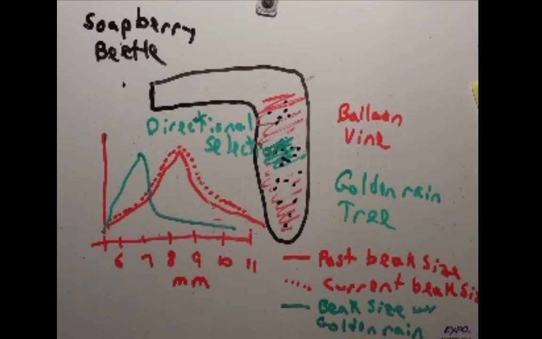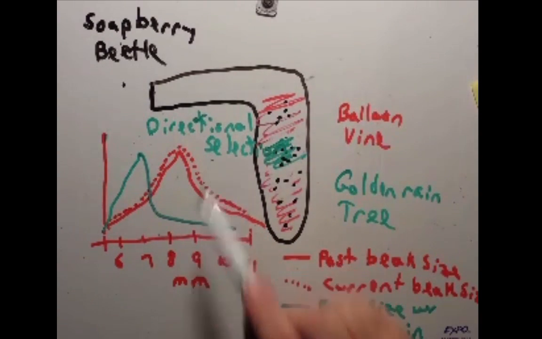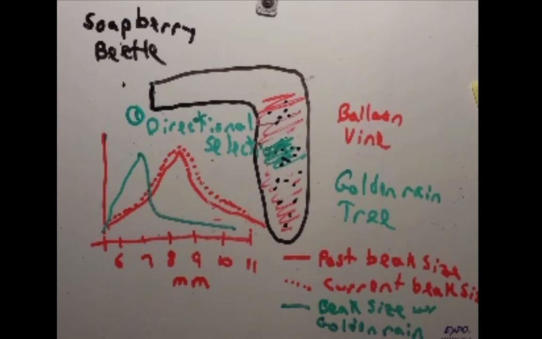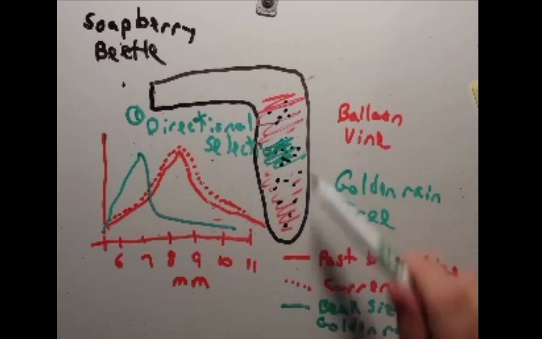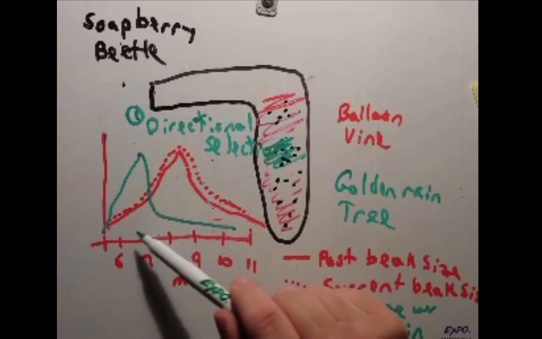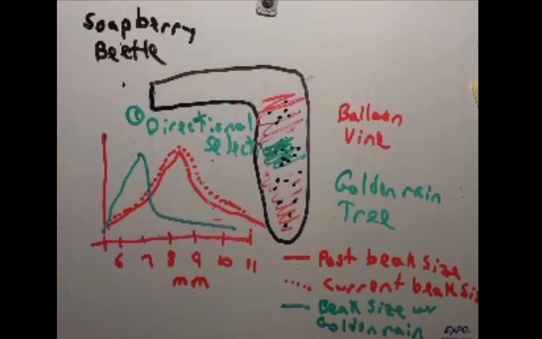All right, so let's review a couple things here. We already reviewed that this was an example of directional selection. But let's also ask this question: where did these alleles come from that allowed us to have this larger beak? And remember, the answer to that is that the alleles weren't generated brand new. These alleles were always in the population. But because we had a change in vegetation, it allowed for the selection of these smaller sized beaks.